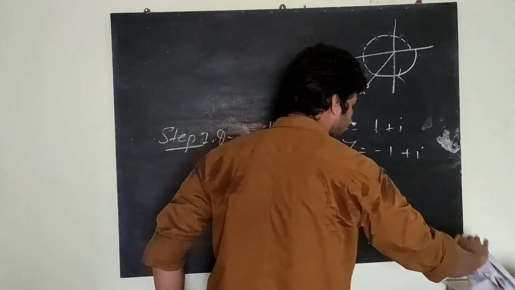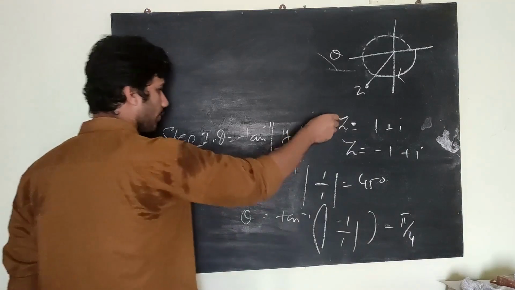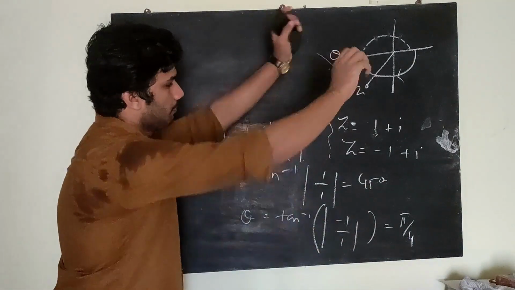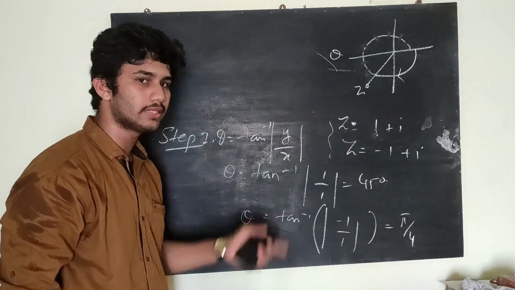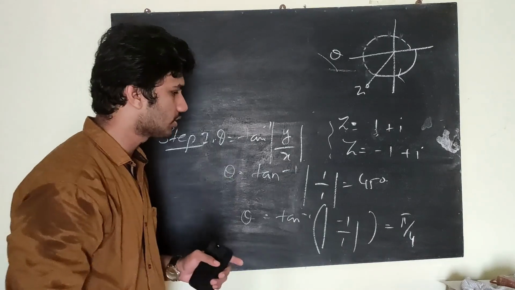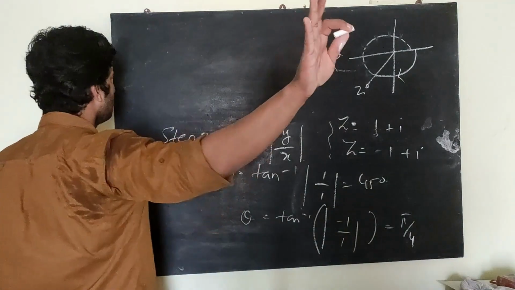Now, your second step is to find the quadrant in which it lies. Let's take these two examples. Before moving to specifying the quadrant, I need to say the polar form of that also. So let's have a discussion on the polar form and then come back to this. Simple. Polar form is simple.